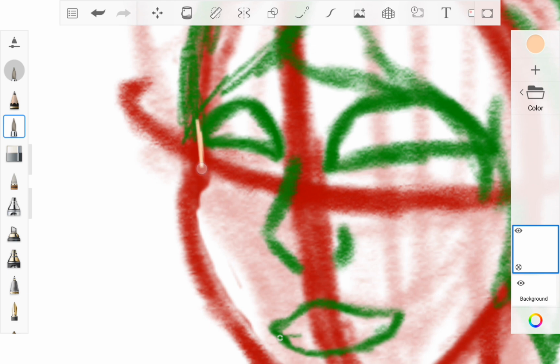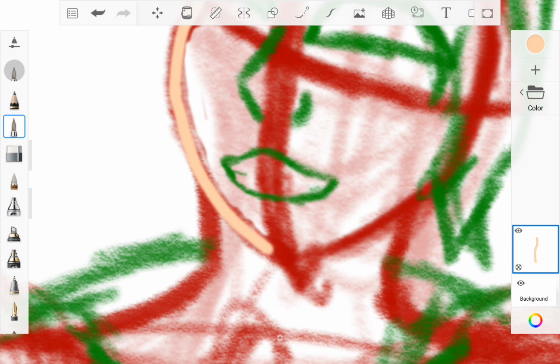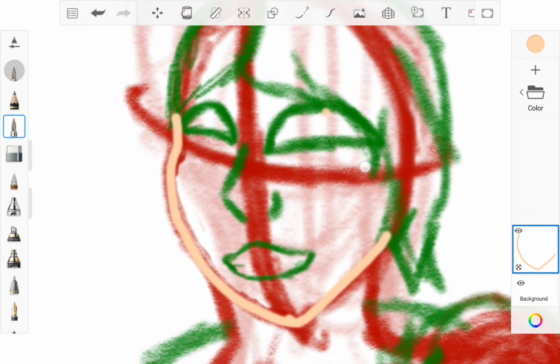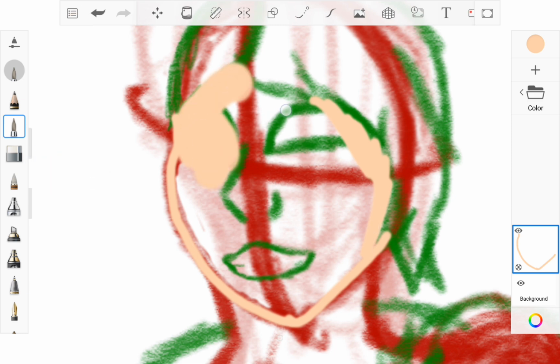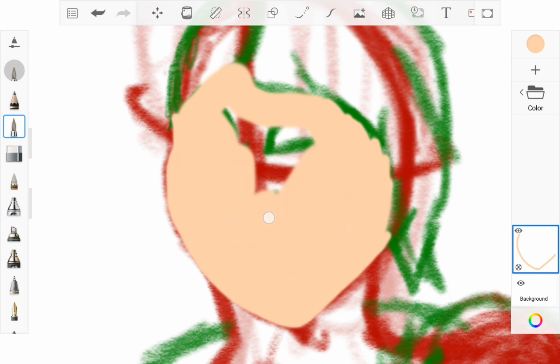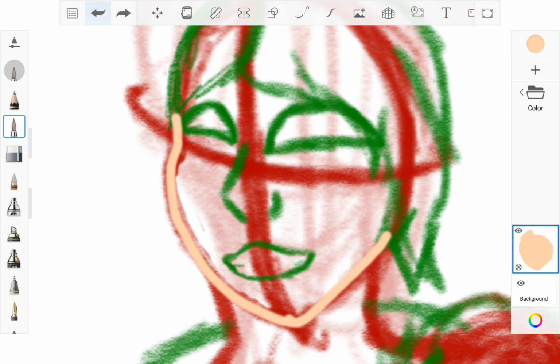Now let's see. How do I want to color this in? So there are two ways I can do this. I can just outline it, like so, and kind of do lines, or I can just color it in, like so, which can get finicky when there are more details I have to start doing. Annoying things like that. I'll keep it lined out for now.